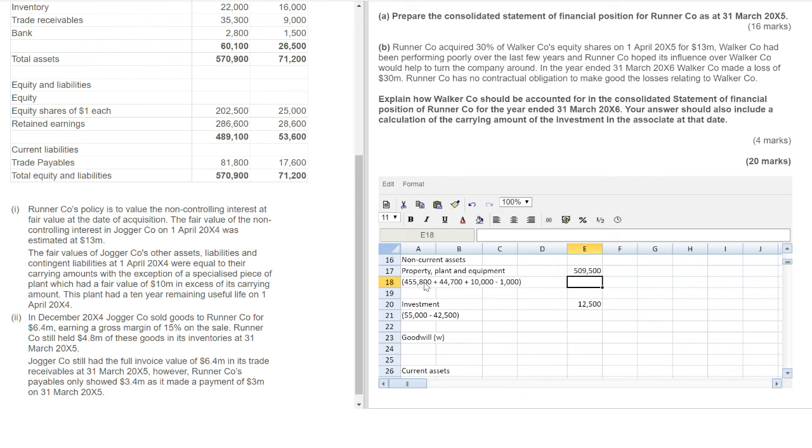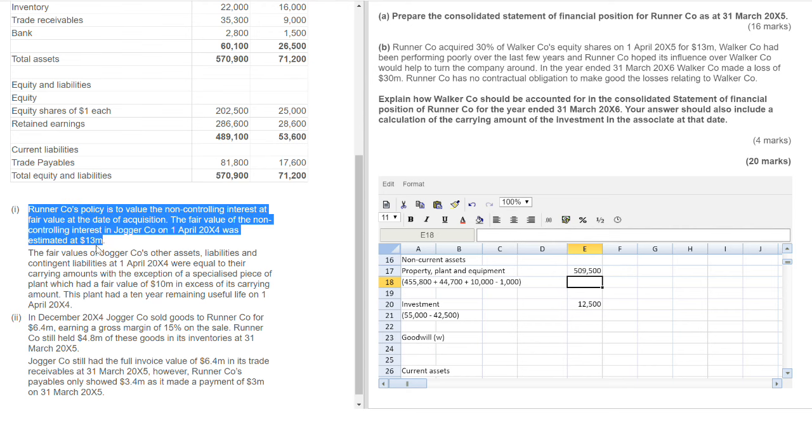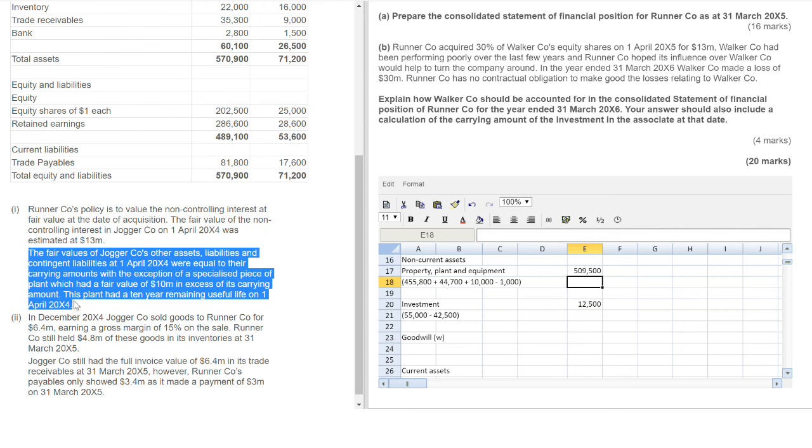You could put it all into a fancy formula and get the spreadsheet to do it for you. You just then risk hiding the formulae and then having the issue that if you make a mistake, the marker can't see where you've gone wrong, and then all sorts of problems occur. The good thing is that if you look at the information in part 1 of the question, we've pretty much dealt with it all, haven't we? We've dealt with part 1 to do with the NCI. We've dealt with the fair value uplift of 10 million and the additional depreciation too. Wasn't too bad, was it?